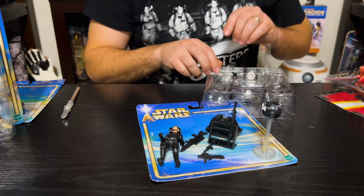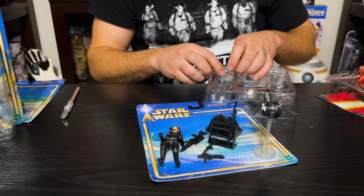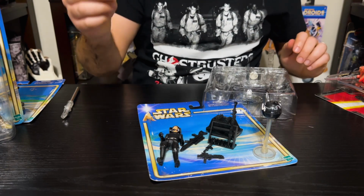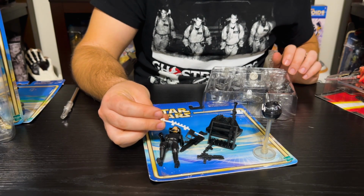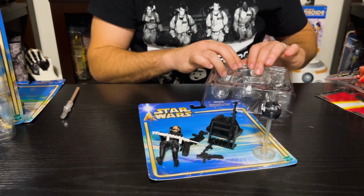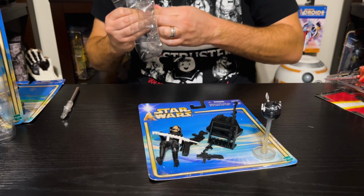This also came with that Stormtrooper figure that came toward the end of the Power of the Force 2 line. Thinner Stormtrooper, not the beefy one that looked like he was from the Masters of the Universe line. We have a belt here. At this time, I think they had figures in the Saga collection. It was like Death Star Escape Han and stuff like that, so you get those belts with the figures, and then the Luke one also had one.